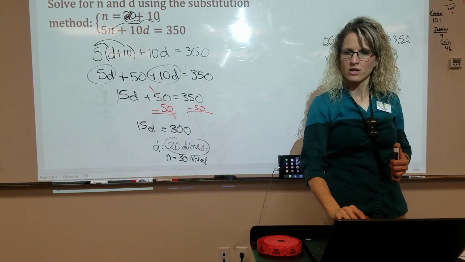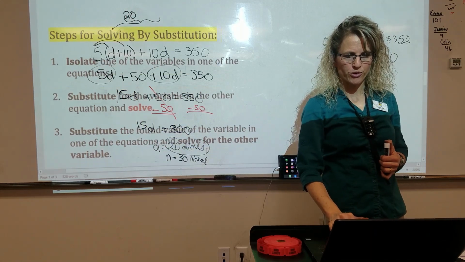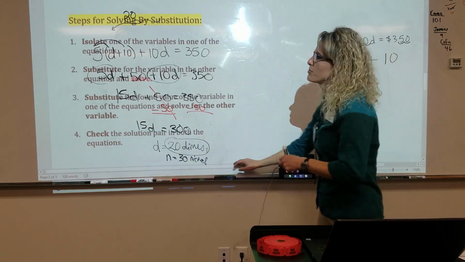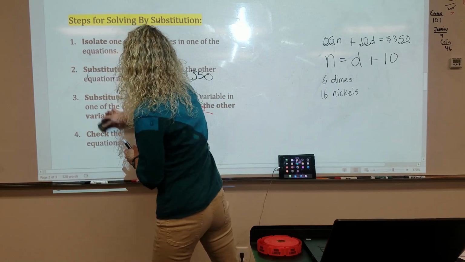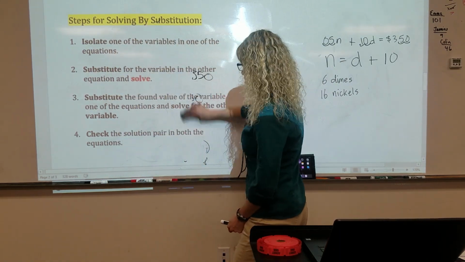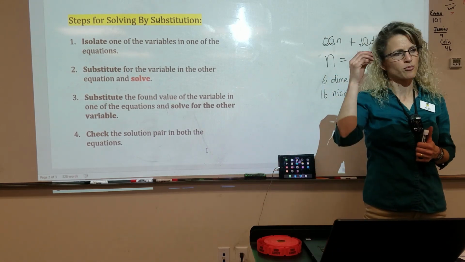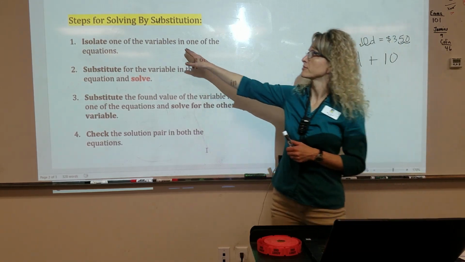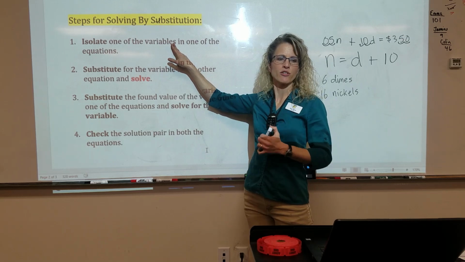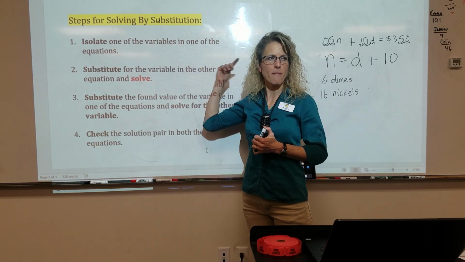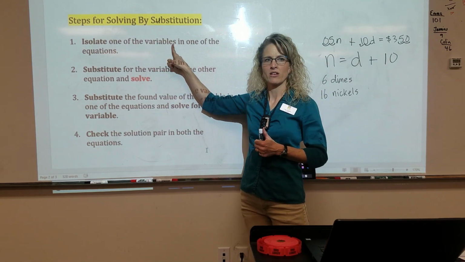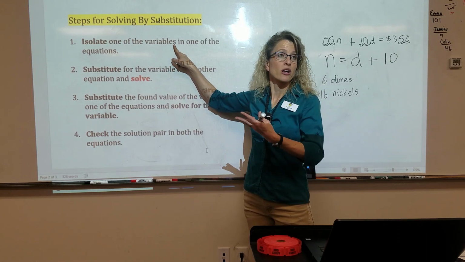Okay, we're going to do another example, but first, before we do that, we're going to summarize our steps. So if you want to take abbreviated notes on these steps, make sure you know the steps for the substitution method. Step 1, isolate one of the variables. What's step 1? Get ready? Isolate one of the variables. Let's do that one more time. Make sure everyone's repeating back. Isolate one of the variables. Very good. It was already done for us in that case.